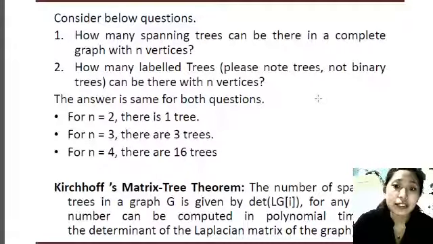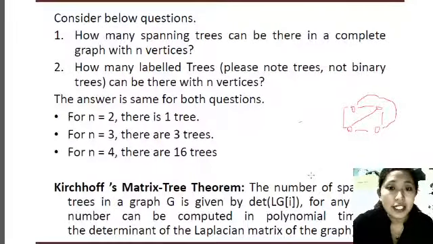That is nothing but, let us say you have a complete graph with 4 vertices. Complete graph means a graph wherein all the vertices will have edges with all other vertices. So let us say this is my complete graph with 4 vertices. So how many spanning trees are possible in this graph? With these 4 vertices, you have the edges, and you try to take the minimum number of edges that should contain all the vertices.